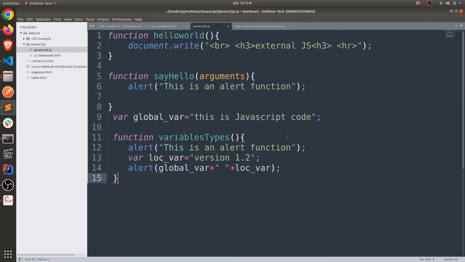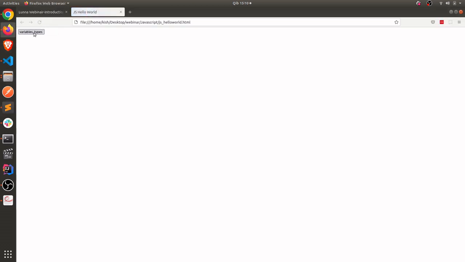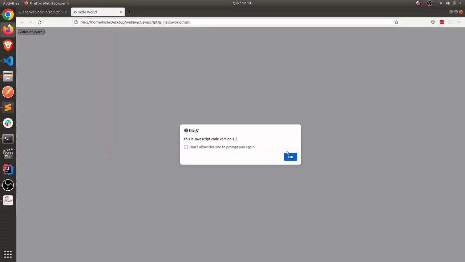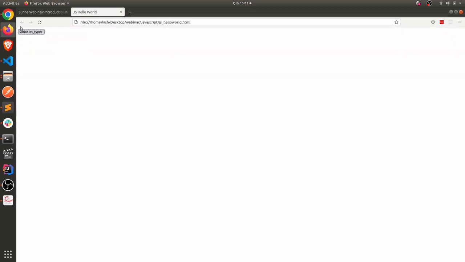the global variable. This is an alert function. This is what we wanted to look at. This is a JavaScript code version 1.2 and all that.